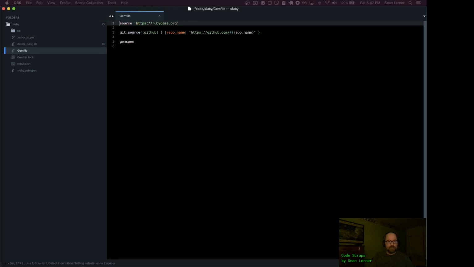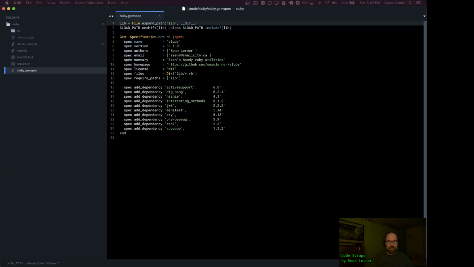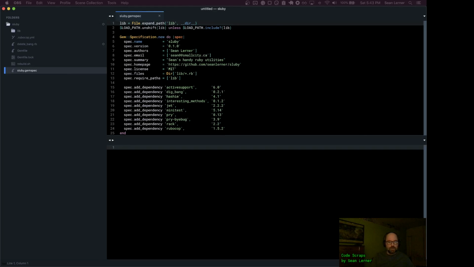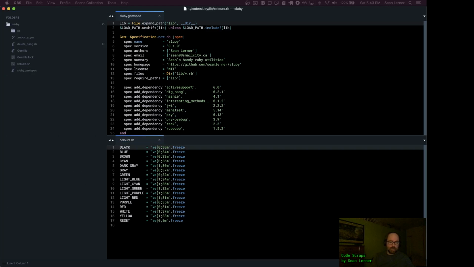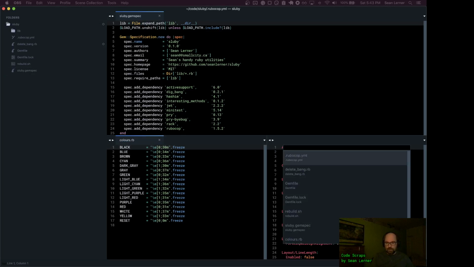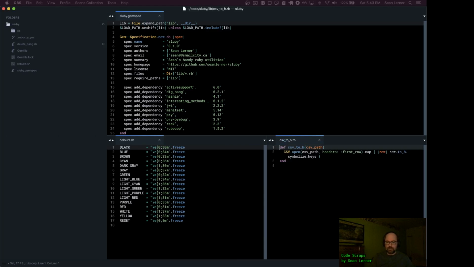This is a gem, so let's look at the gem spec. Then let's open up a file in lib, here's some colors, and then something else, this CSV to hash. Okay, so here we've got some files.